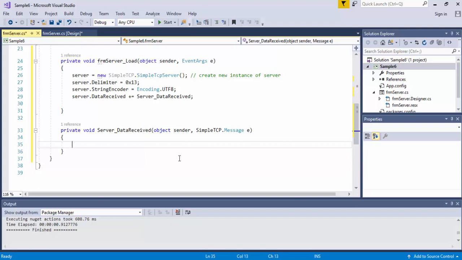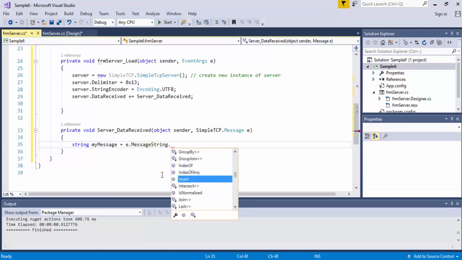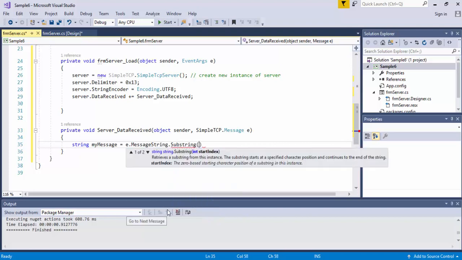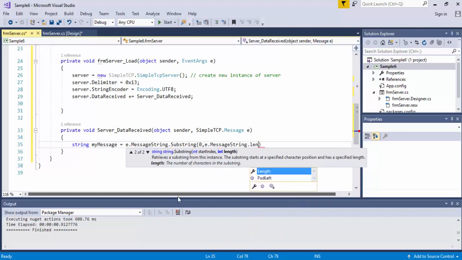Next, I'm going to create a string and call it my message. And it's going to refer to the message coming into the server. And I'm going to tell it to start at the first position and go to the length of it minus 1.